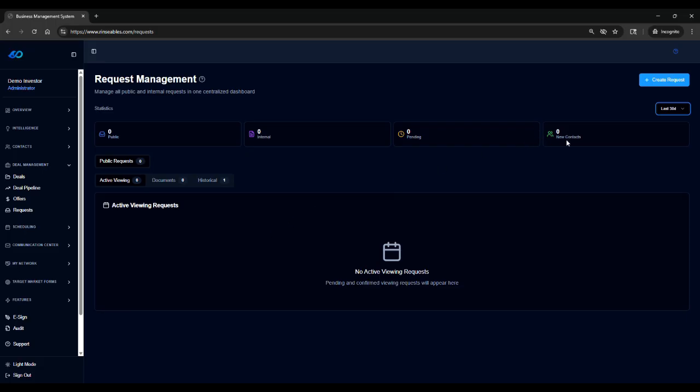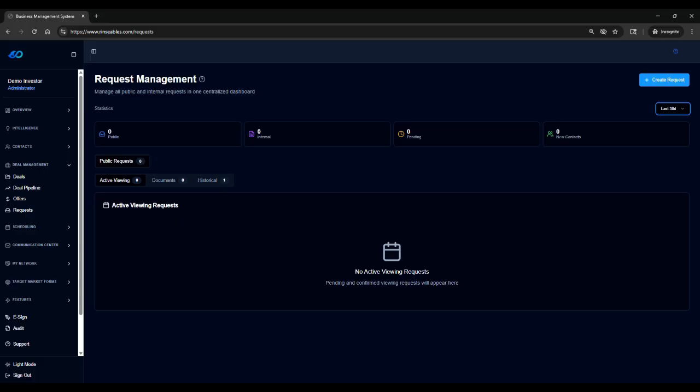So when it comes to the new contacts data point, this is for your public facing features, where contacts can reach back into your organization, meaning they could request. And this data point here is your new contacts.